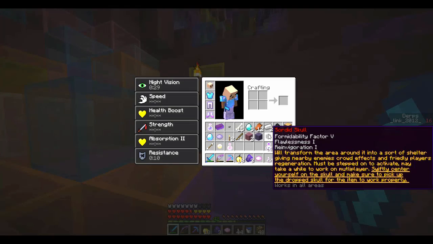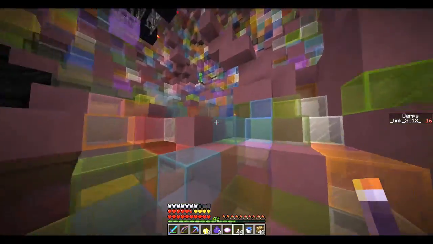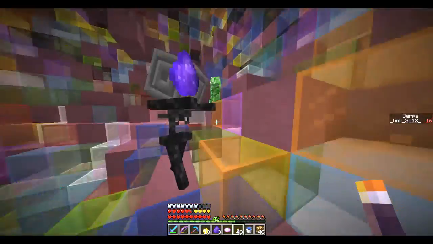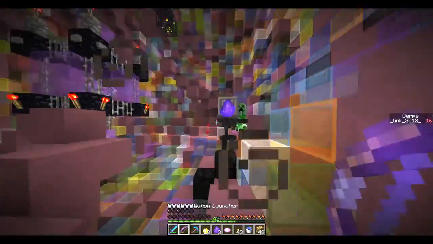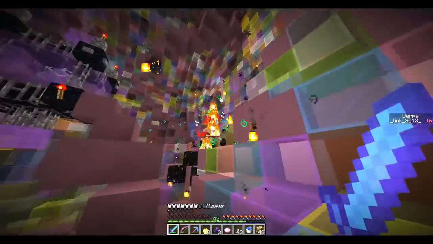Oh, boy. Formidability factor 5, flawlessness 1, rejuvenation 1. Okay. Oh, what's this? There's a redstone torch right there. That might be significant. Oh, no. Oh, boy. Yep. Get out of here. Recall. Overload.